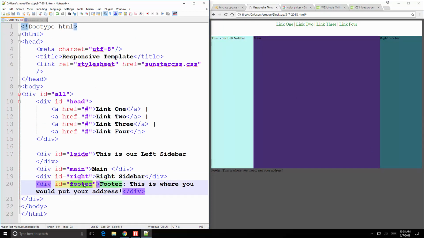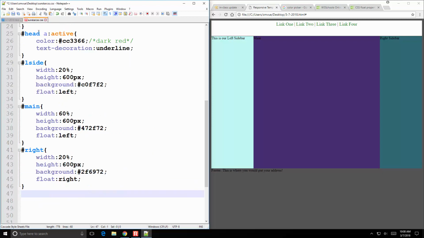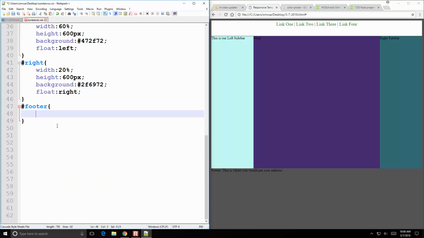Last thing that we have on here, we have a footer. So let's create a footer. Pound footer. In our footer, I'm going to have a height. My height is going to be 50 pixels. I'm gonna have a background color.